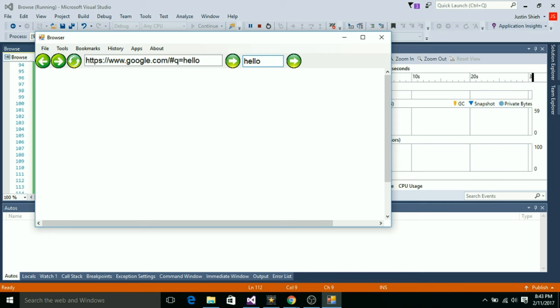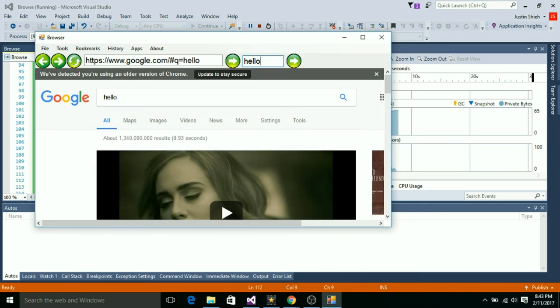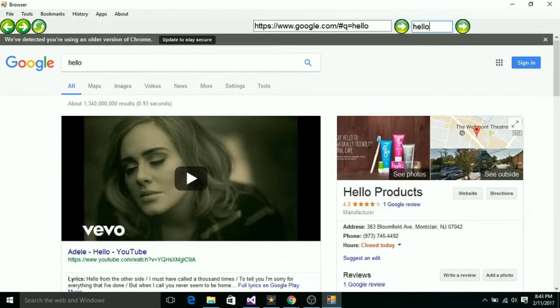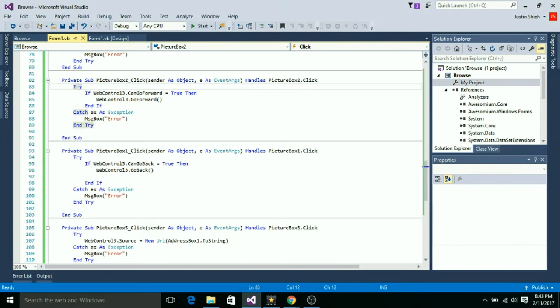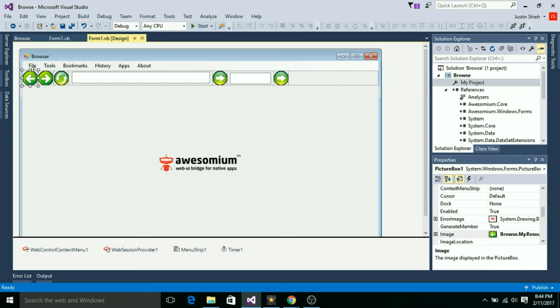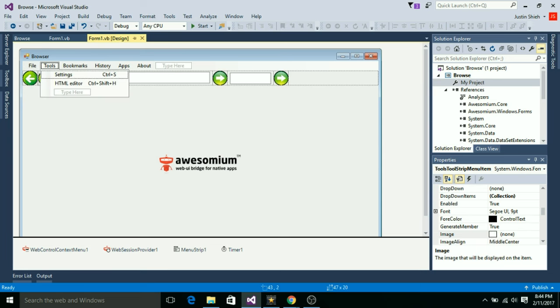And now if we see it, we should see Adele's face again. And yes, we do. So when you full screen it, it moves to the side. We reload the page, go back, go forward. Actually, this is the wrong one. Oh yeah, this is the right one. Okay, so now we'll be coding tools.